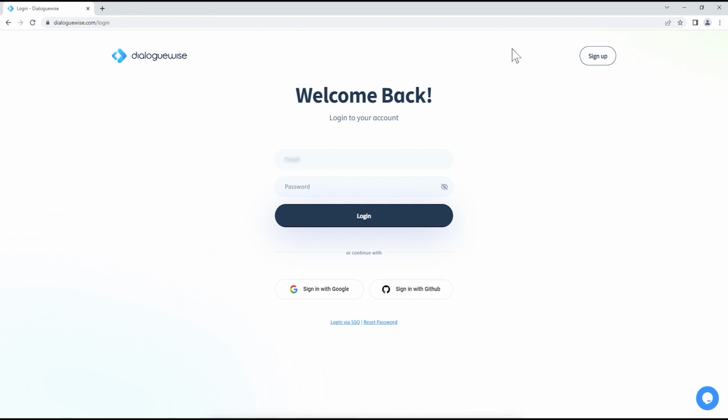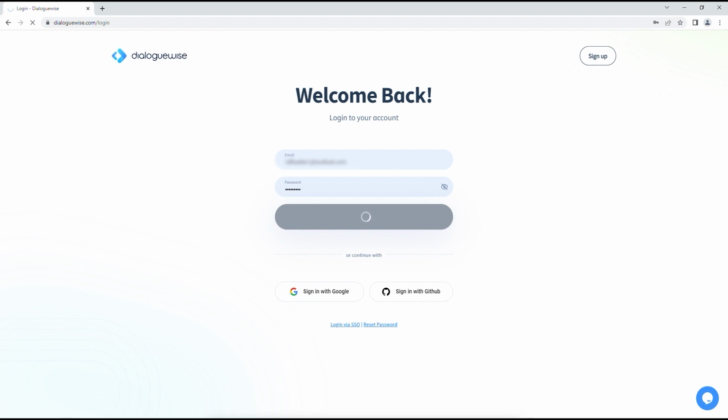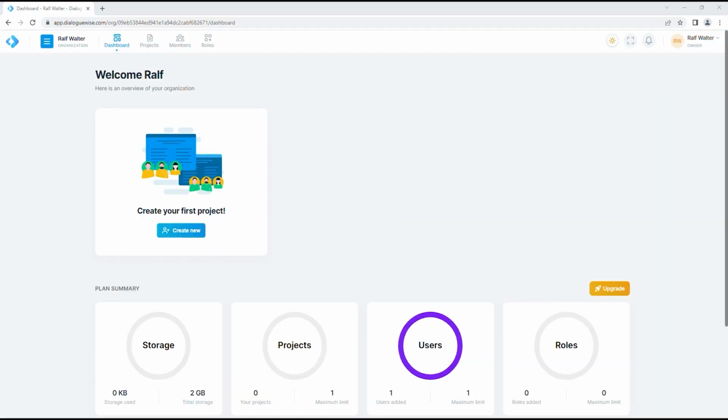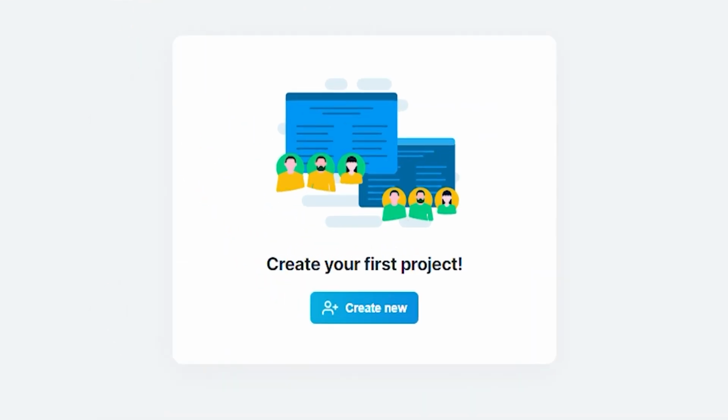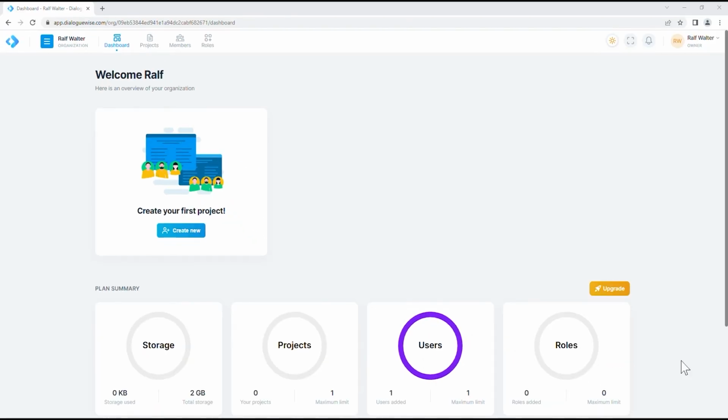Now, let me take you through the product. Since I've already created an account, I'll just use that to log in. But if you are new to the platform, you can sign up and it should take you straight in. As you can see here, once you log in, it takes you to the dashboard where it lists your project. In this case, because we have a new account, you see the Create Project card. We'll come back to this shortly.